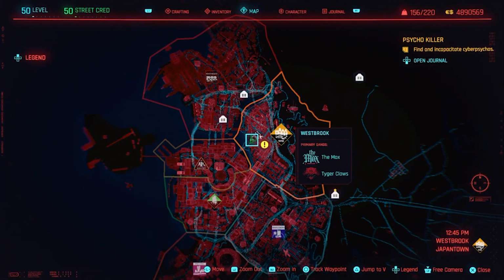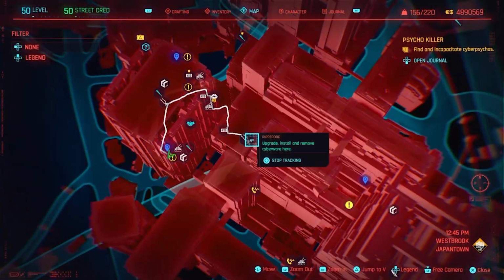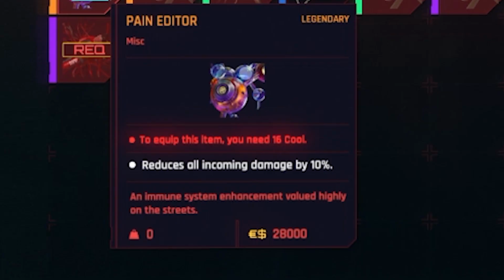First one is at the Westbrook Japantown, Fingers, the one you meet with Judy. It has 2 legendary. The first one is Paint Editor. You will need 16 cool to use this. Reduce all incoming damage by 10%.